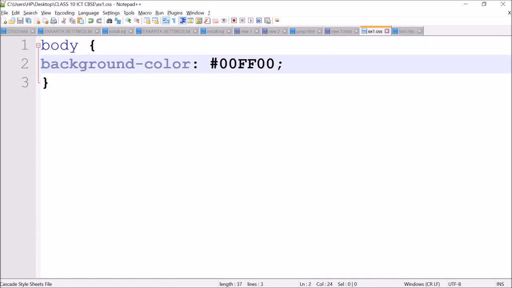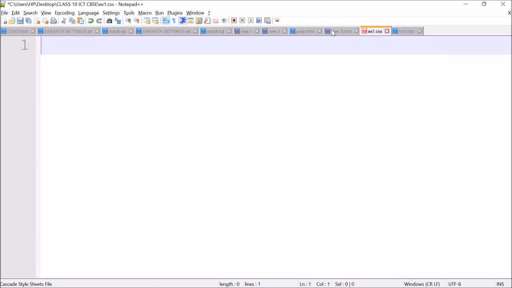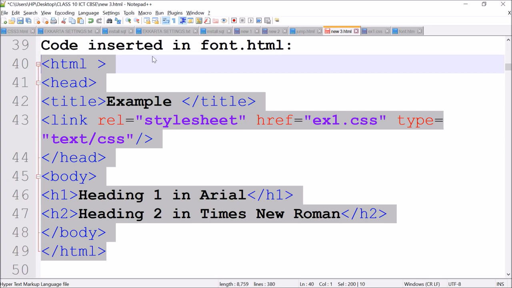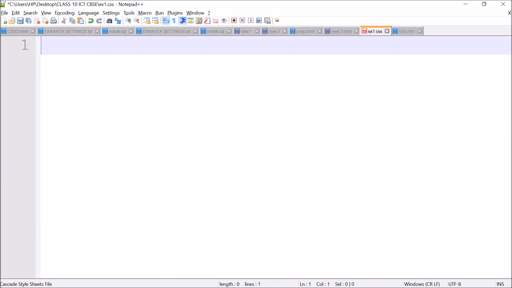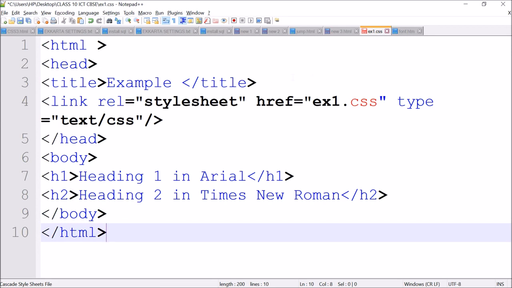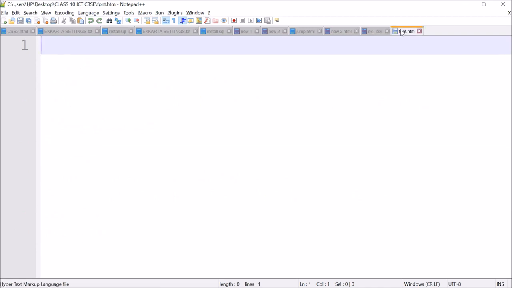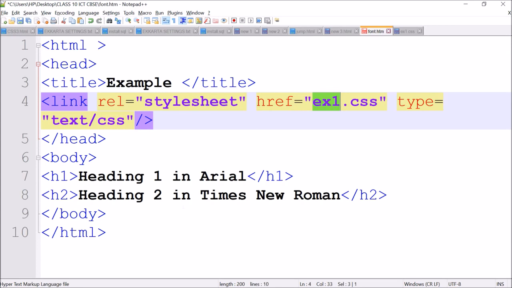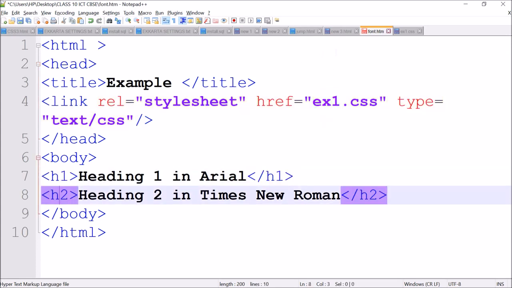So now this is ex1.css. This is font.html. Now all these are fresh for us. You would have carried this out with default.html and style.css. Just because of the book I am changing. Otherwise there is no change. So let us take the first one. What we are trying to do here is, this is our CSS file. Okay, this is our font.html. So we are including a file, or referencing a file, ex1.css, which we are going to shortly make. And now the h1 and h2 are to be changed. How? Like this.